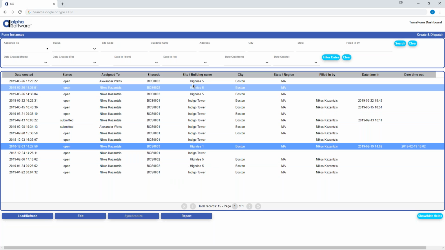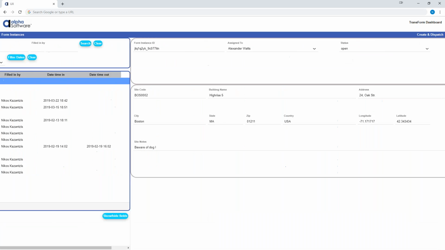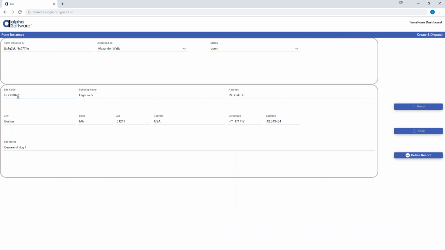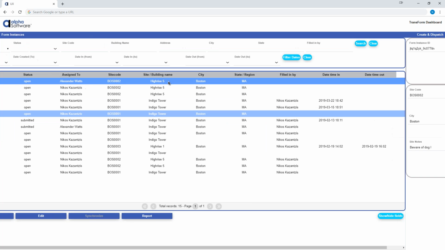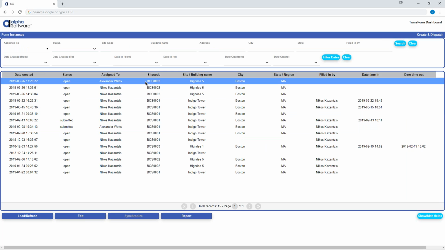So when I went here and edited something and I did a lookup, that lookup is just a wizard that you configure in the UX component, as many of you have probably seen. But the TransForm specific items are also very useful, because remember, when we are saving this data back so that it's available for mobile, this is not just a standard SQL database that we're doing an update query on. This is a TransForm database with a JSON hierarchical format.